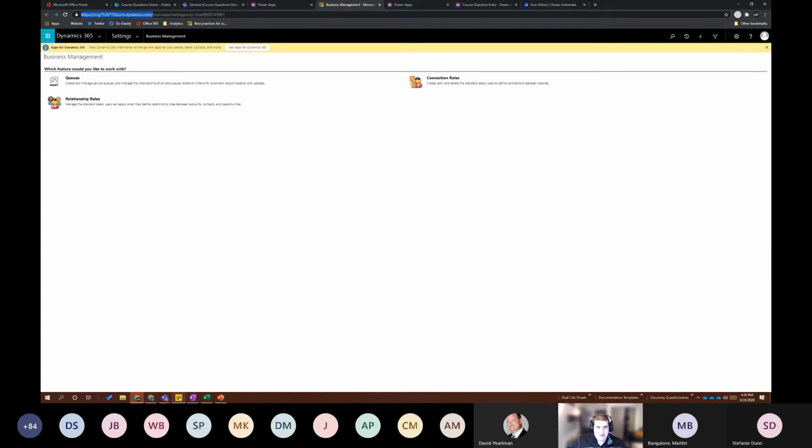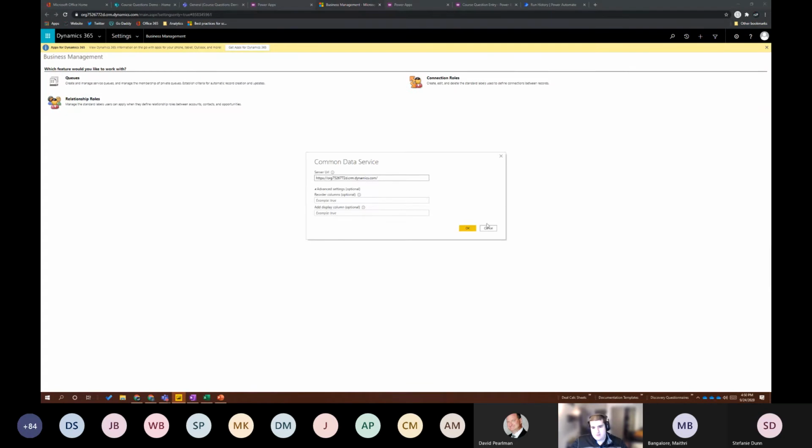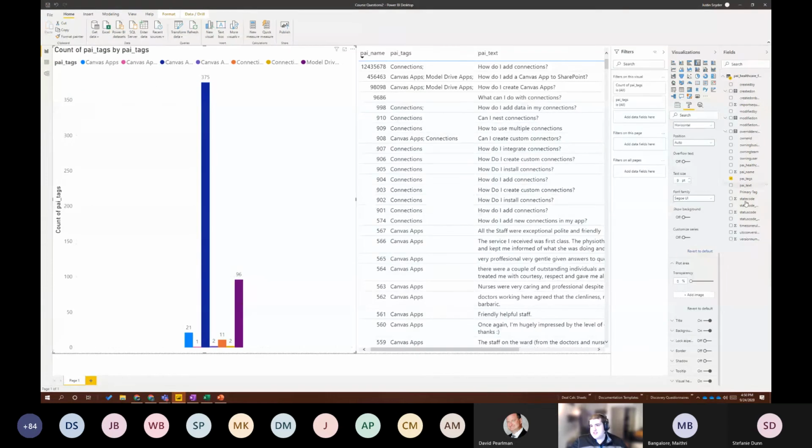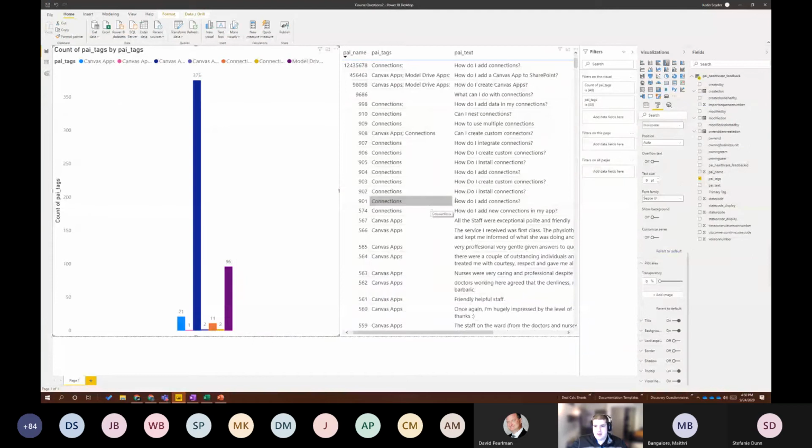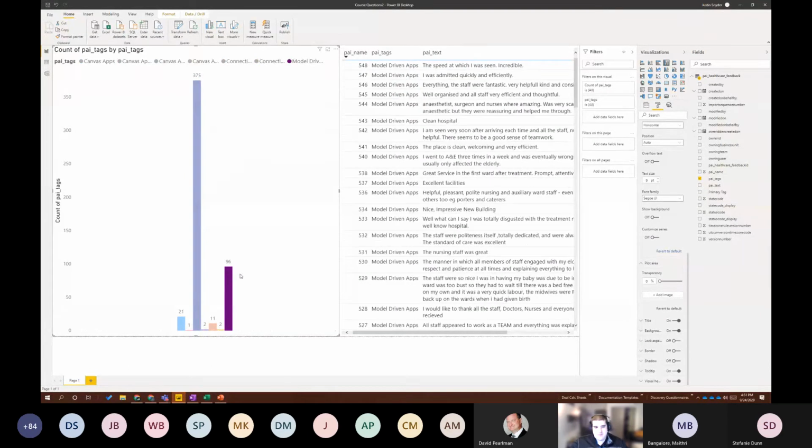Once you have this URL, you can input this into Power BI. And then in Power BI, you'll then get these same fields. So you can see here, I have the fields for tags and text and those different things. And I added them as a bar chart. And then I also added a table to sort of see those different questions. And you can see here the questions with the text and then also the tags where the model went in and tagged that question, as well as the different form to see the different amounts of questions given a different topic.